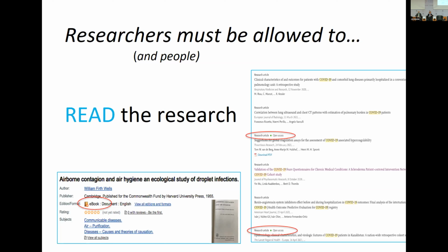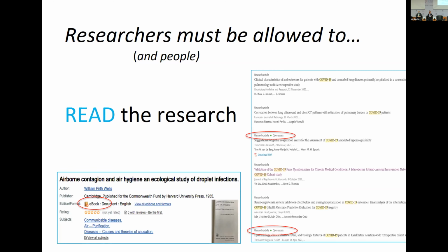So analysis shows that around 77% of COVID articles are free to read currently, but that's down from a high of 85% in May 2020. And in a random sample of articles on a big platform, Science Direct, that I've put here on the slide, I could see that 57% of the articles in this one sample of 100 were free to read and 43% were not. Also, at the start of the pandemic, over 100 publishers provided complimentary expanded access for library consortia. But by now, that expanded access has mostly expired. So what we can see is that paywall access is creeping back, even for COVID research. But as long as there is a pandemic, researchers need full and unrestricted access to research outputs.